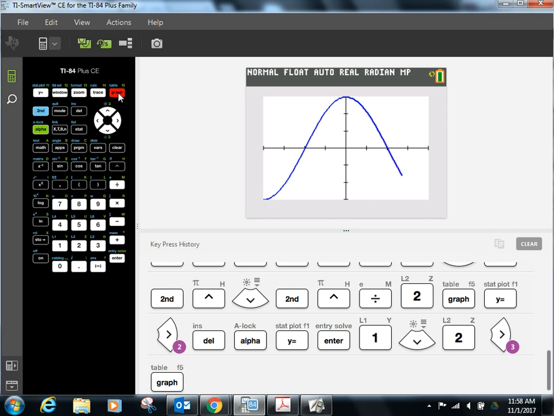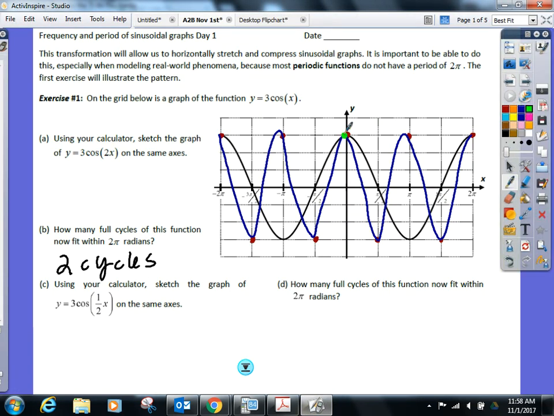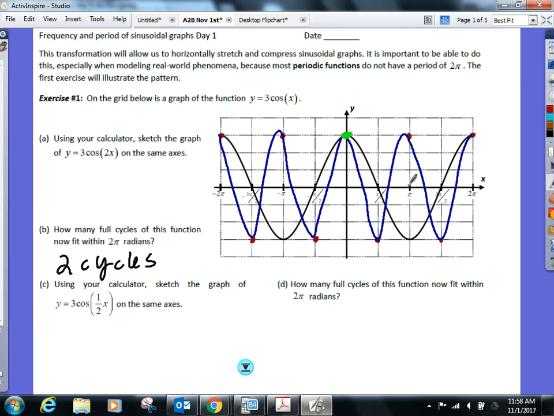Let's see what this looks like. I know the graph's going to start looking messy now, but let's put it on the graph. Still starts at where? 3. All right, great. Still starts at 3. But now take a look. Where's it hit 0? Not at pi over 2, but at pi. So I'm not going to put anything at pi over 2. I'm going to put a 0 at pi.